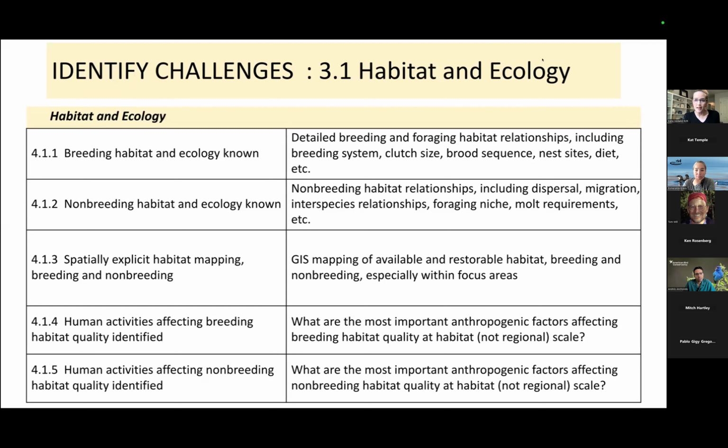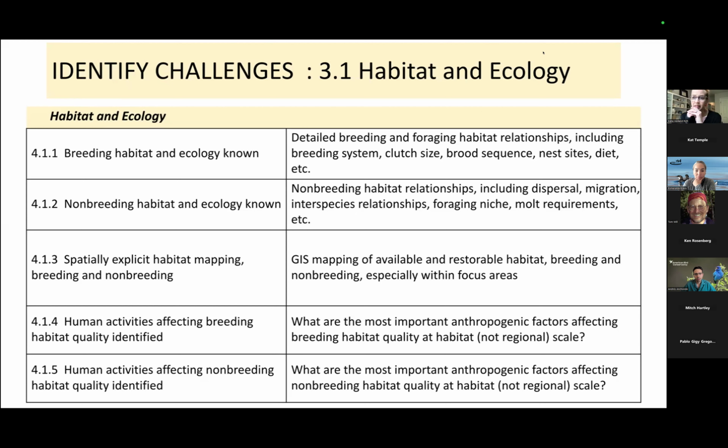And then 3 is one that I know everyone wants to move towards, and there are a lot of challenges, but I've seen a lot of progress with different working groups in moving towards being able to spatially map those breeding and non-breeding grounds, and having the data needed to look at it from a spatial stance.